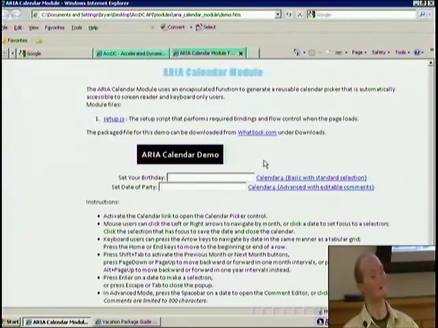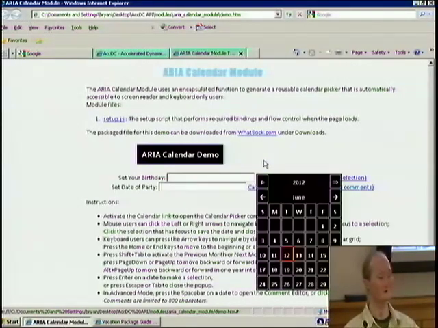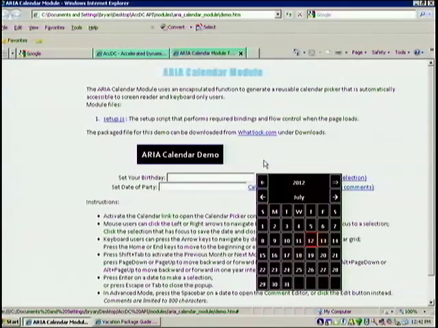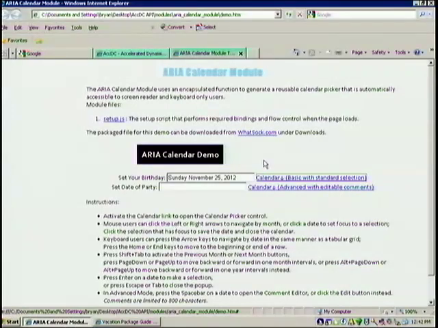Okay, is that maximized? Can you see that okay? Okay. At the top: set your birthday goal. Forms mode on. Set your birthday goal edit. Type in text. Forms mode off. Calendar left. I'm going to set my birthday. 12, Tuesday June 2012 link. 12, Thursday July 2012 link. 12, Wednesday September 2012 link. 12, Friday October 2012 link. 12, Monday November 2012 link. 11, Sunday November 2012 link. 18, Sunday November 2012. 25, Sunday November 2012 link. Calendar left parent, basic with standard selection, right parent link.